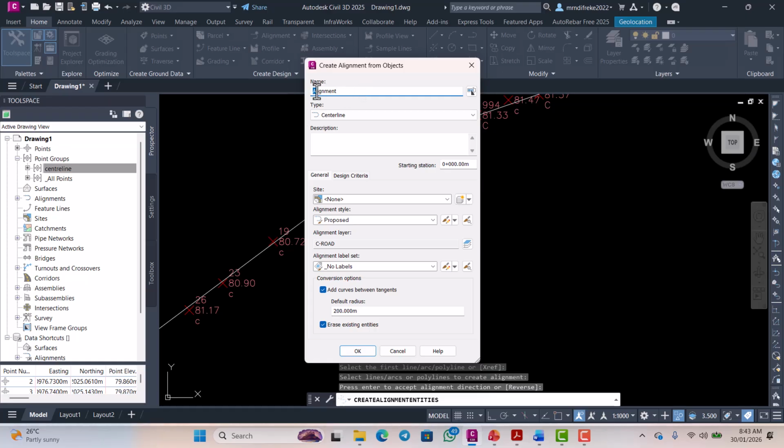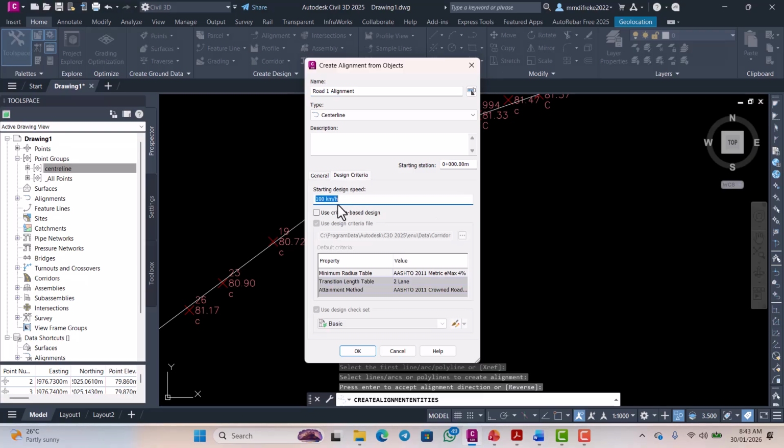Let me just say road one alignment. Then I will come to design criteria. I'm going to use 60 kilometers per hour. Then I'll click on use criteria.